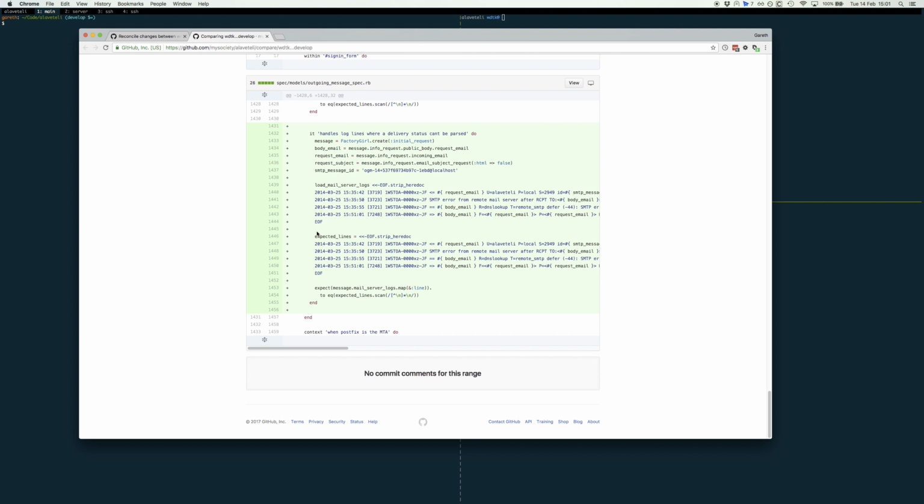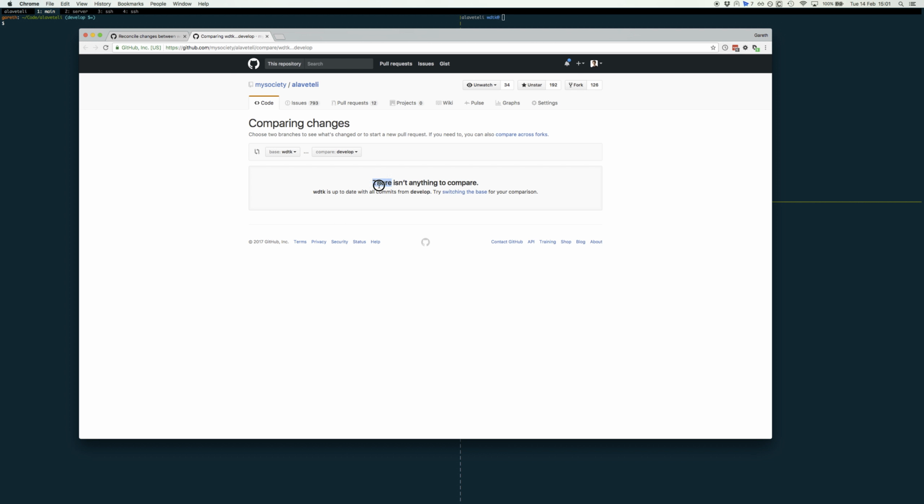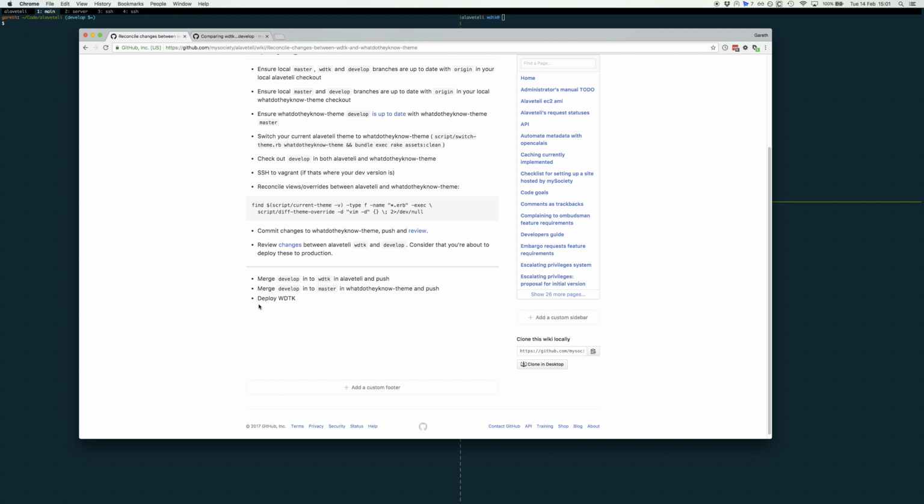And then that's us done. So we can just check that there aren't any changes. So that means now the whatdotheyknow branch has all the code that develop has. So we can go and deploy whatdotheyknow.